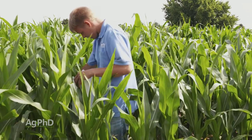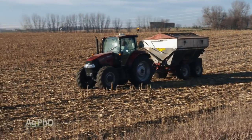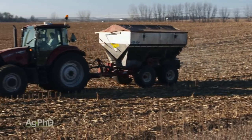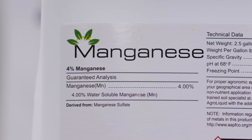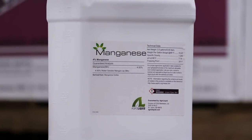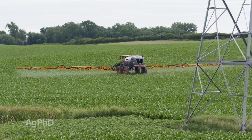Let me just tell you about something from our own farm. Where we've had higher pHs, we've found that we do have less manganese availability, even when we've gone out and spread a whole bunch of manganese. That's a real problem. So what we've tried to do to counteract that is just use some manganese chelate at planting time, maybe a quart or two, in furrow or two by two, something like that, and also doing some foliar feeding of manganese.